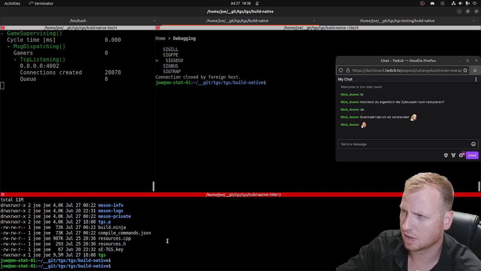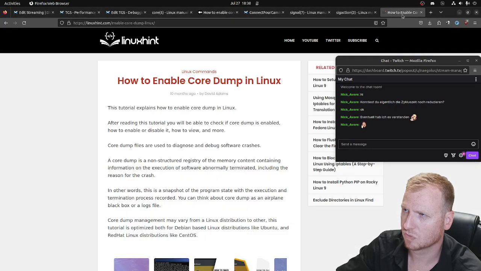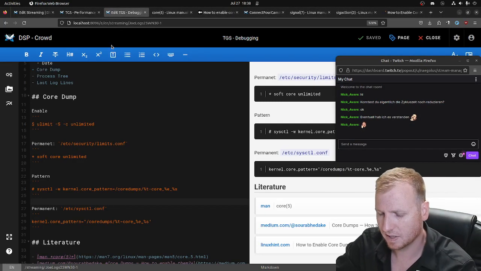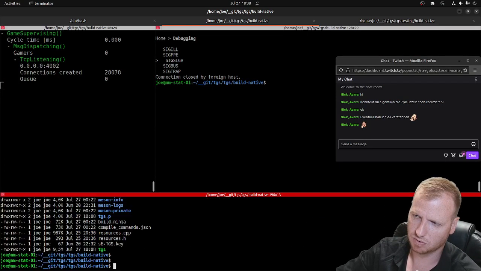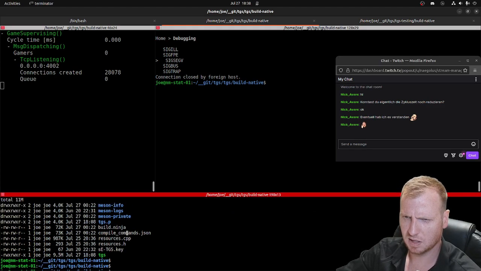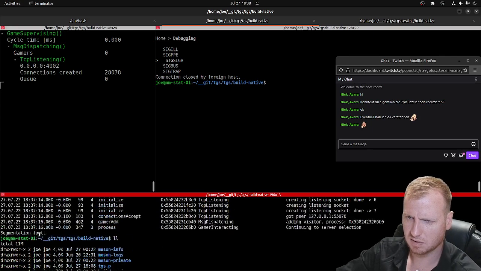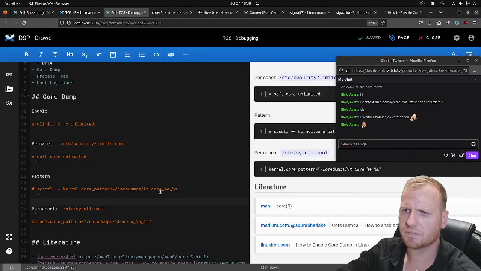Why don't I get a core dump? When it was deactivated, we were able to see the message segmentation fault and then core dumped. But now we have enabled the core dump and we don't see it anymore.